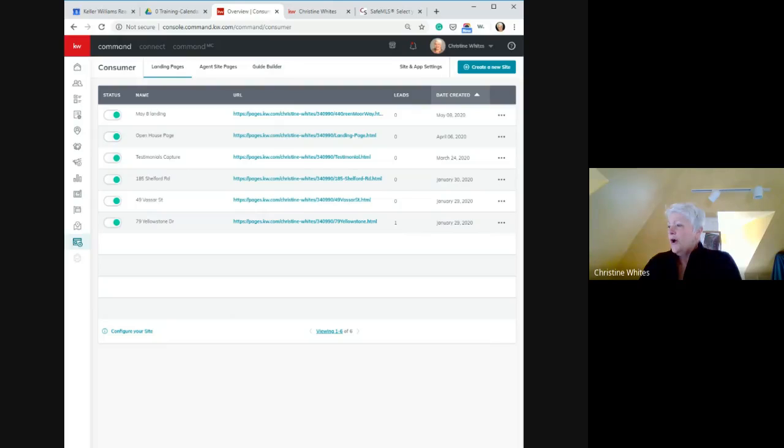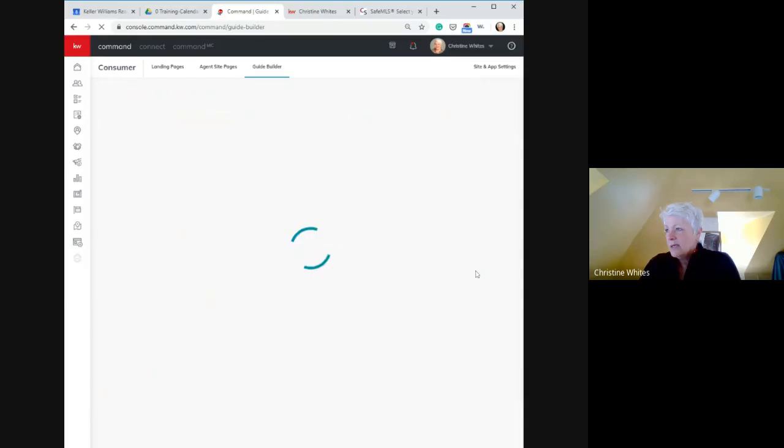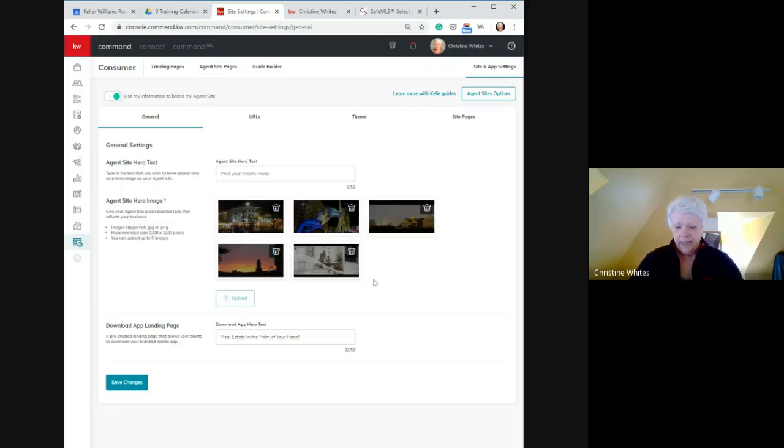Okay, so the consumer app. Actually, let me go check one thing, see if they've made the change yet. So I'm going to have to go ahead and change that. Okay, actually, I want to go back to site and app settings. One of the things that I point out for the consumer app is that you do want to change the guide, because the way that it is, it talks about Keller Mortgage, and it's going to link them to Keller Mortgage, which isn't available here in New York.